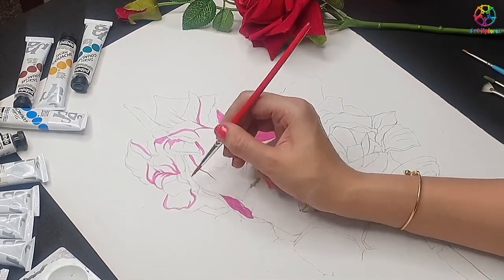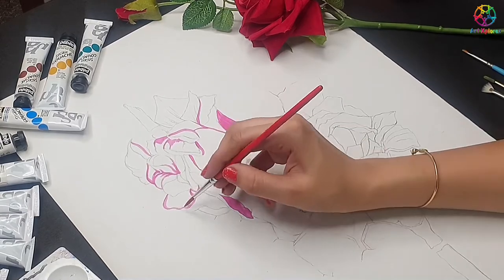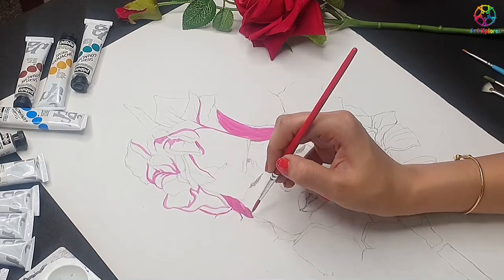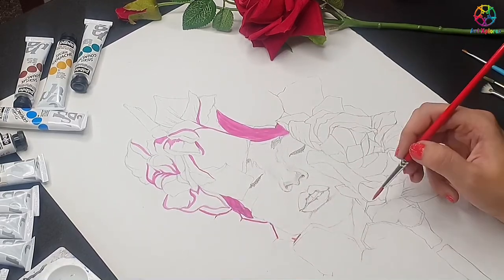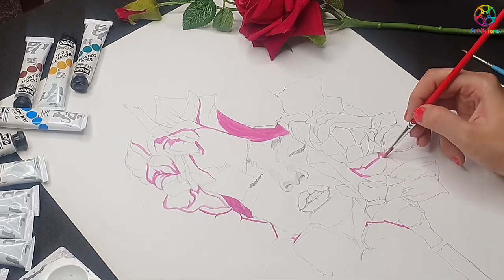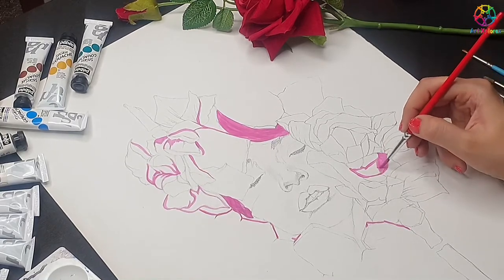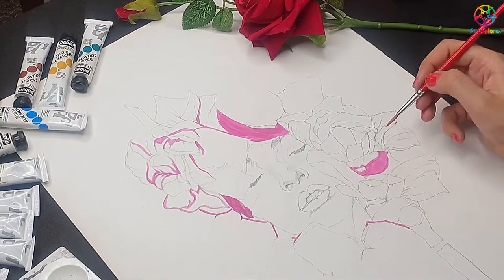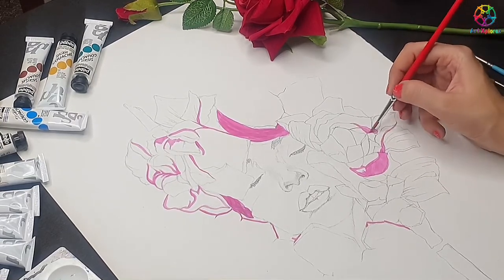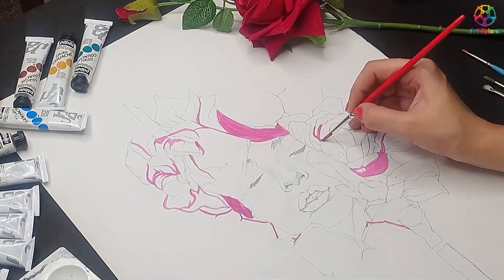Now, one can't use gouache to build layers of color like they can with watercolors. And if you're a traditional transparent watercolor painter, then gouache is probably not for you. If you like to paint and experiment during the course of painting, then gouache is a wonderful tool. And as it is easily soluble, any mistake can be adjusted very easily, and we can adjust it later as well with a damp brush.